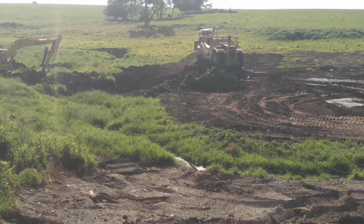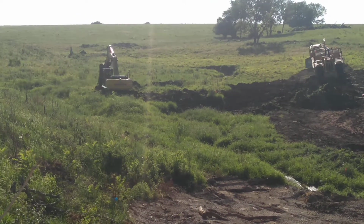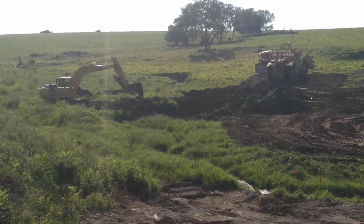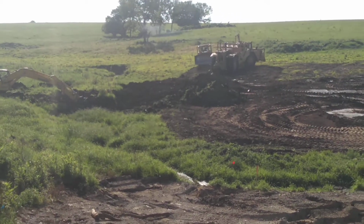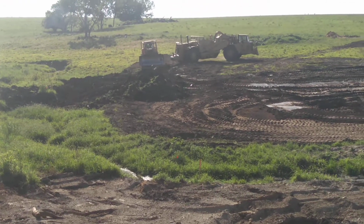Massive machines. Got a 200 Komatsu. Got a D8. Got a D6. It's pretty awesome.